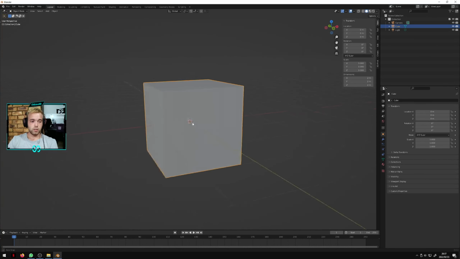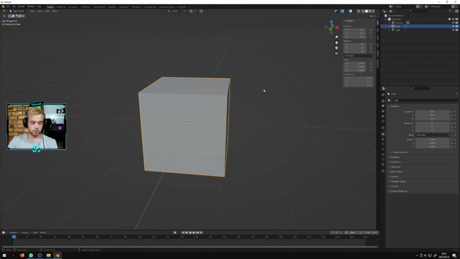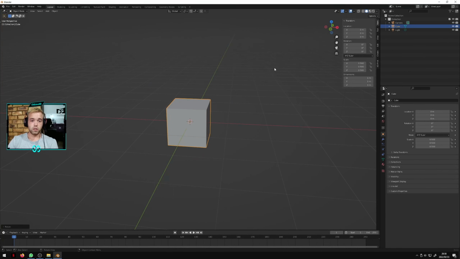So let's go into our editing modes with that in mind. For example, if I scale this cube in object mode by half, 0.5, it'll be half the size, as you can see here. But the cube's also going to be smaller. This is not what you want. You want the scale to stay 1. As soon as this scale changes in the object view, you're going to get errors and bugs later on.